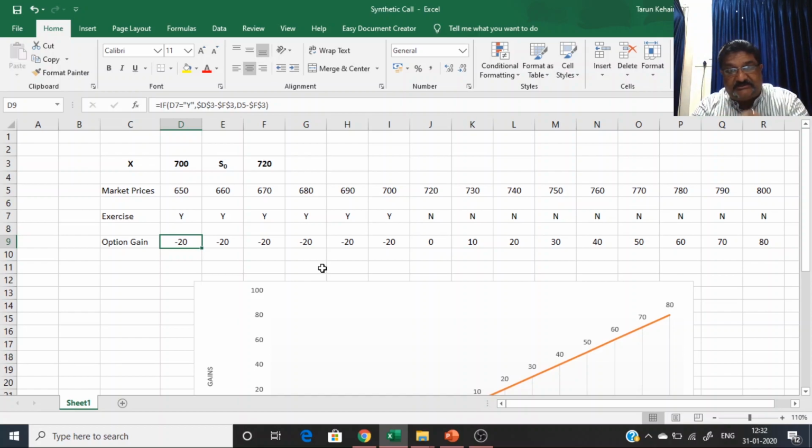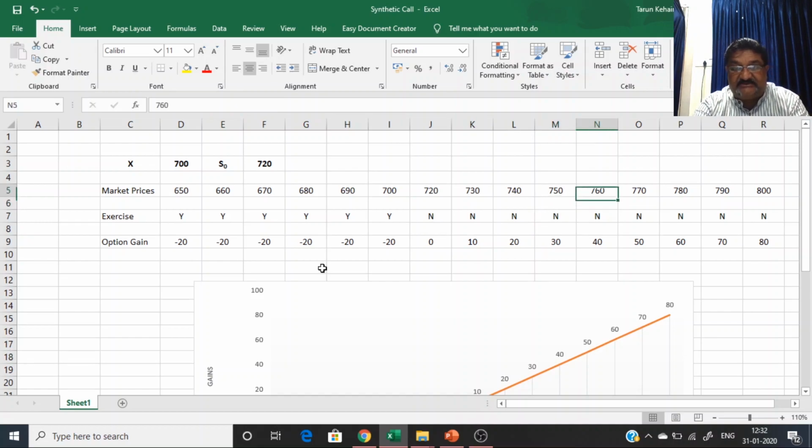But what if his thinking was right and the stock price actually becomes 750 on the option exercise date? If the price is 750, will he exercise the option? No. He has the power of choice. He does not exercise the option. Rather, he sells the stock in the open market at this price of 750. So what's his gain now? He bought the stock at 720 and he's selling this stock at 750. Thereby, he is making a gain of 30, right? If you reduce from this the option price, maybe which is 10, he is actually making a gain of 20 rupees net on his position.